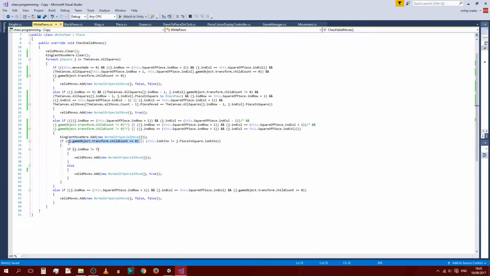This was never going to be run anyway, because we were checking to make sure that child count is not equal to 0, so it's never going to equal 0. However, because now we've removed this from this statement, we will have to add it here. So instead of having equals to 0, we will just make it not equal to 0. And everything else just stays the same. So we've added this line, we've deleted the bit here, and we've changed one of the equals to an exclamation mark over here. And that should be the white pawn done.